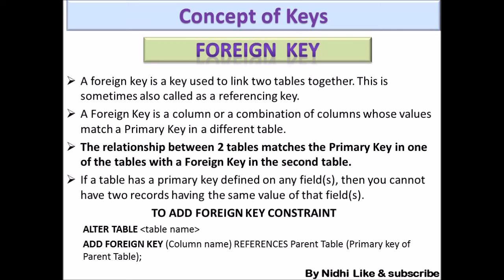So you can also add a foreign key like this: alter table, table name, add foreign key, then you have to write the column name, references. This foreign key, you will understand more about in class 12th. Okay. So till now just try to understand this. The foreign key is used to make a relation between two tables. Okay. And it links the tables. So if the primary key of one table is included in another table, then it becomes a foreign key.